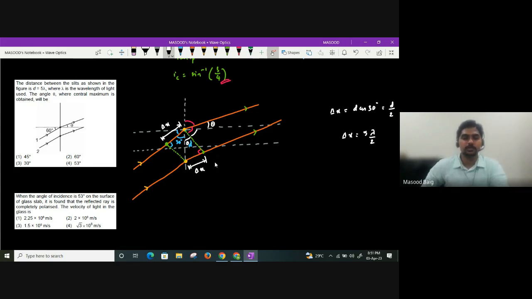You got my point. For there to be no path difference, both the waves should travel the same distance. So first light has initially traveled how much distance more? Delta x. Second also should now travel after it is crossing the slits. Should it now travel delta x distance more only or not?